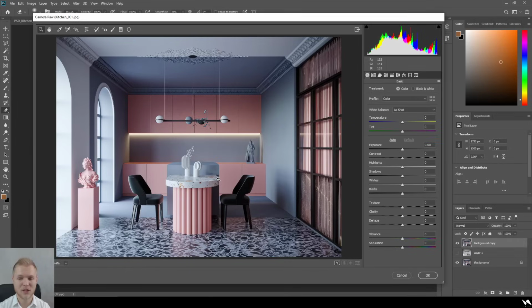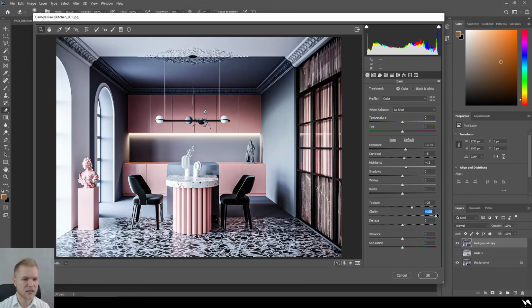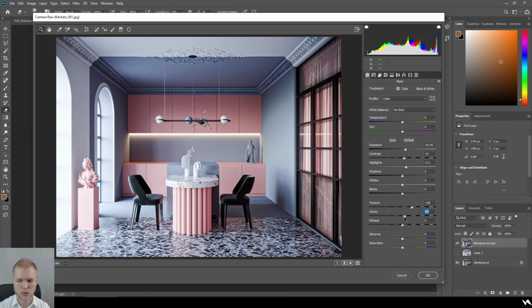Now let's go back to Photoshop and try to use a little bit of exposure, and as always I try to make sure that my post-production is kept to minimum. So I try to just go back and forth with exposure, contrast, highlights, but most of the time the textures are really helpful. Clarity is going to add this HDRI look, but just don't overdo it. Dehaze is going to pretty much allow you to get rid of some of the, let's say, foggy look in your scene, so you're going to be able to get there.